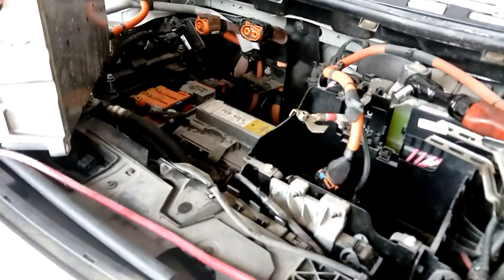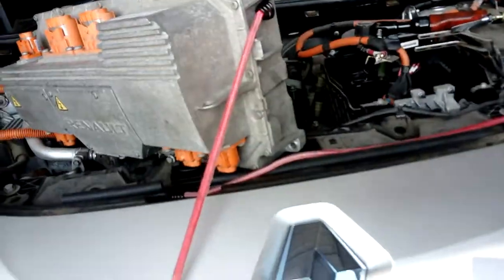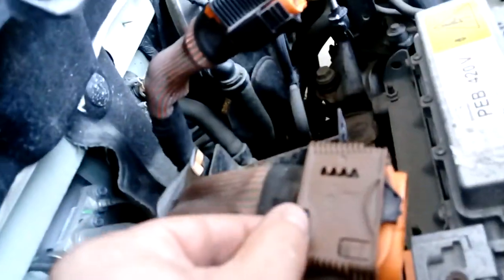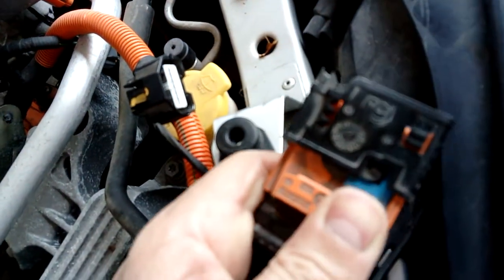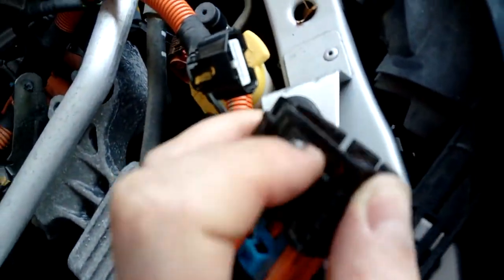Right, so we're taking this apart. There's a guy who's taken one apart and shown roughly how to get into it, so I just made a start. These connectors here — what you do to get them off is there's a blue thing that you can see, you slot forward. That's usually in that position, so you pull that forward and then there's a squeeze, and I think this one on the top as well.